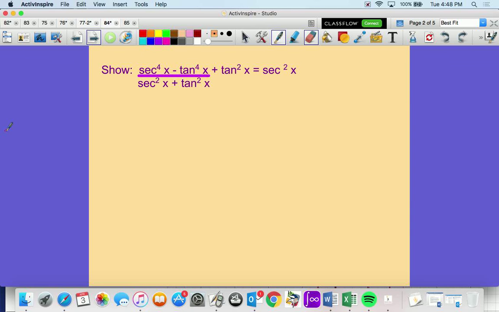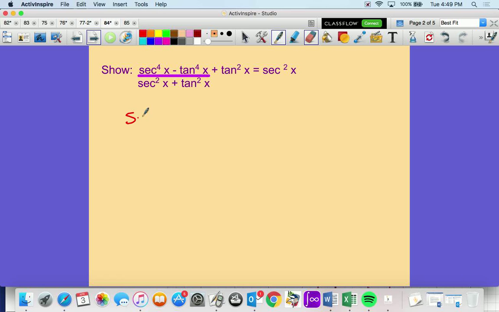Alright, next one. Now this one I would get tempted to move it over. Now with this one there are a bunch of different ways to do this. So I might do it one way and you might see a different way of doing it. It's okay, they can both be correct here. Now, what I'm going to do is, because we have a fraction here, there's two ways of doing this. We could get common denominators for both, and then kind of simplify it down from there. But what I see right here is the difference of two squares. So I'm going to factor this down here.